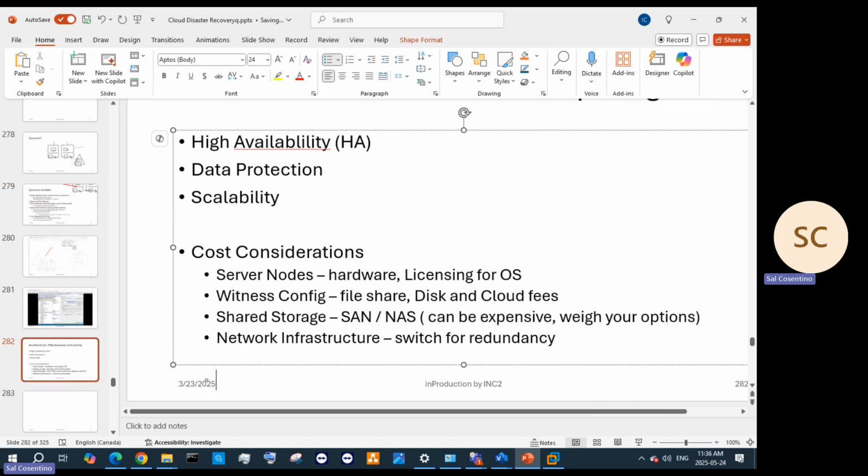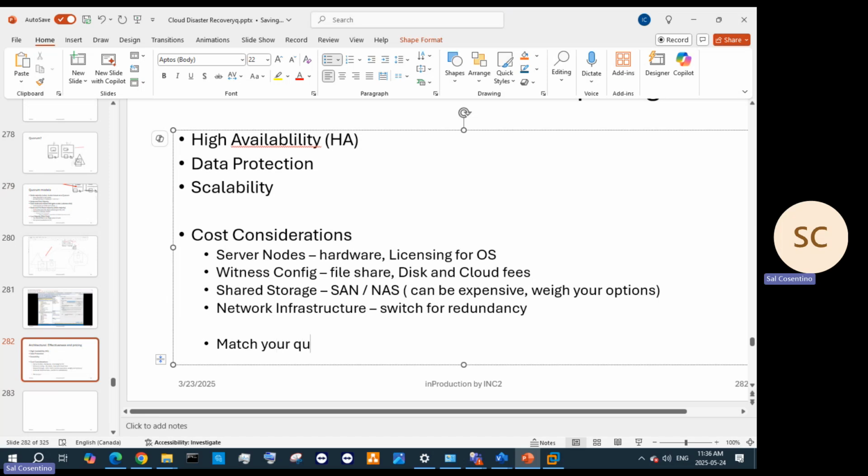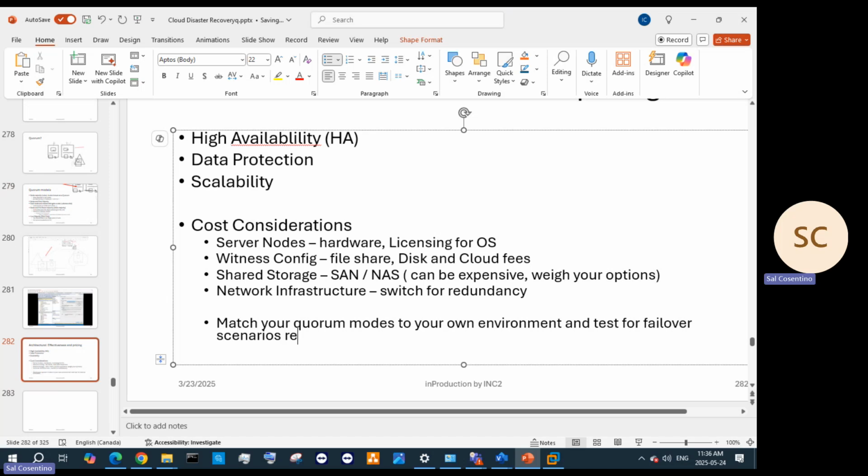So match your quorum modes to your own environment and test for failover scenarios regularly, right?